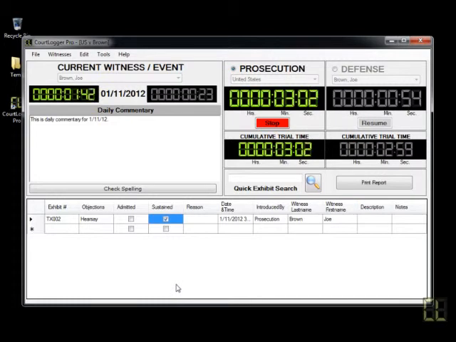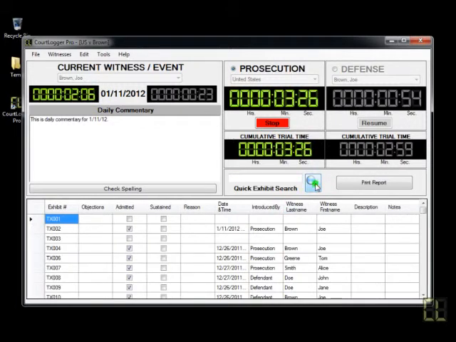Later on, if they're able to show that that wasn't hearsay for some reason, they can always choose admitted once that argument has been met. And as soon as they hit admitted, the objection goes away, so does the reason, and a new timestamp and so on appears. Now, if you want to get rid of this search, all you have to do is click on this again, and the search goes away. I'm going to stop this clock.